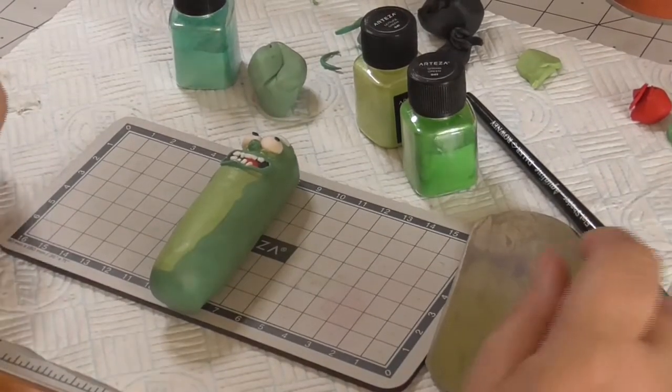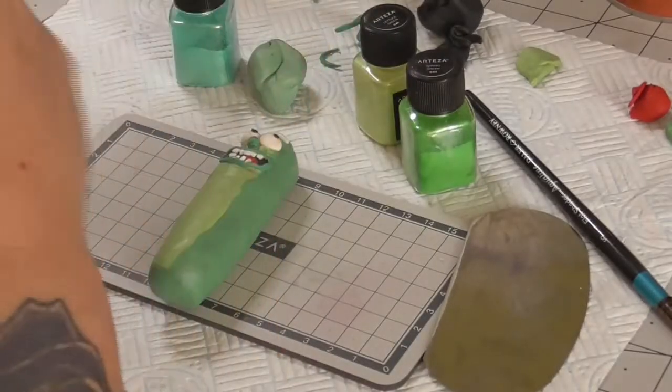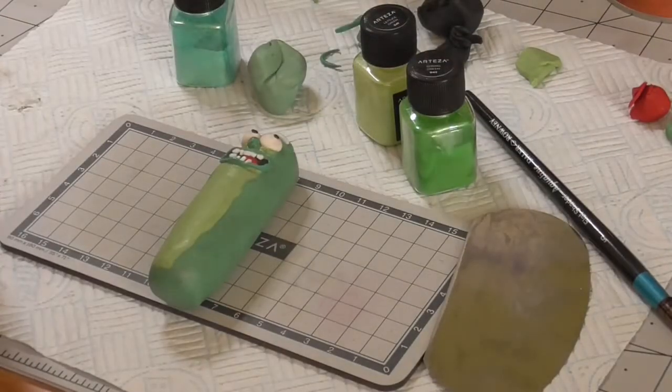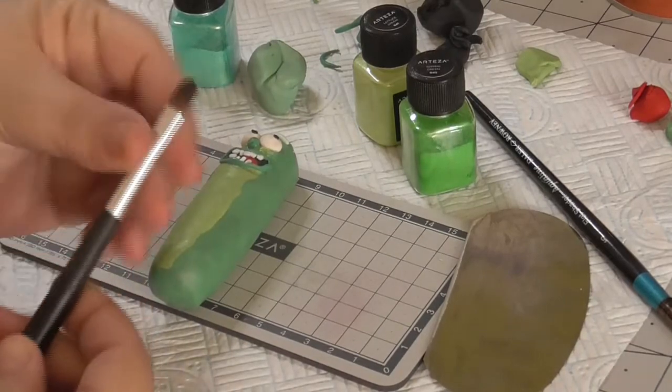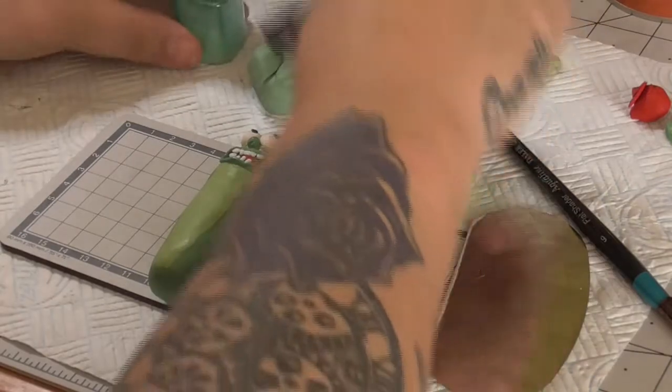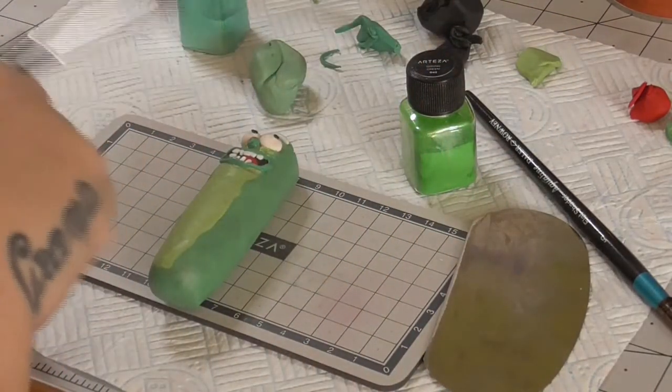So I'm going to brush these on, but I'm going to very loosely brush them on. I need a biggish brush. That one. No, I don't like that one. This one is actually a makeup brush, which is the one I usually use, which I think I'm going to use this time. So I'm going to start with the brightest colour.